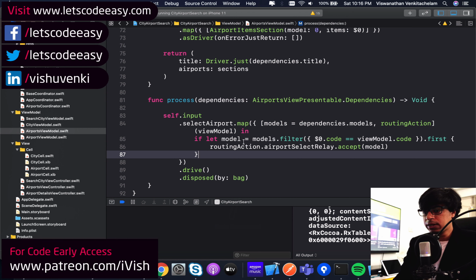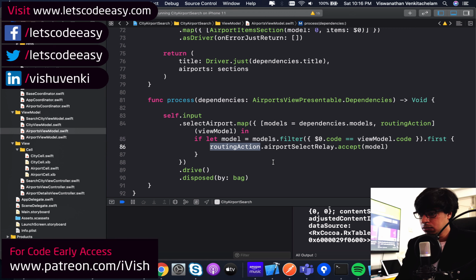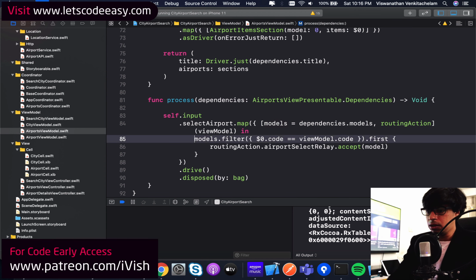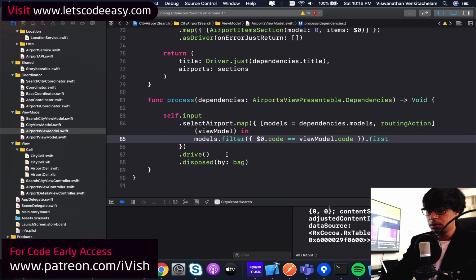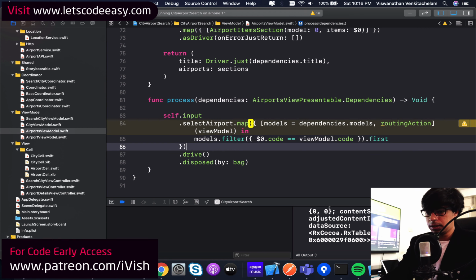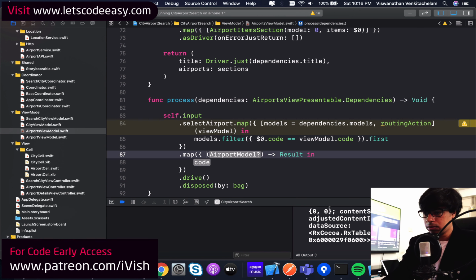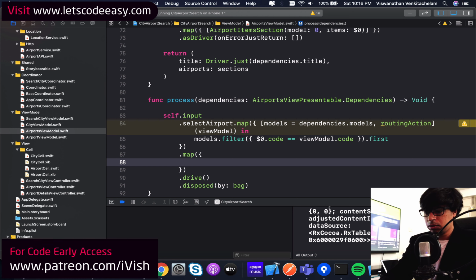So now as soon as the model is identified, if it is existing, then maybe I can split it across multiple steps. This is giving me a model, so I can just say this first is one step, and then I can again map it, get that model, and then I can check.